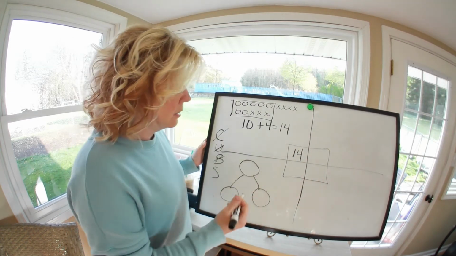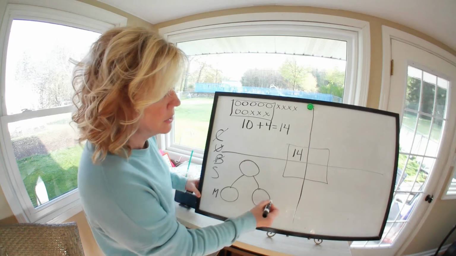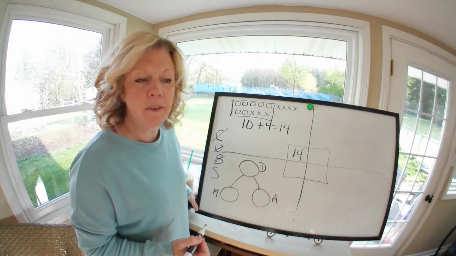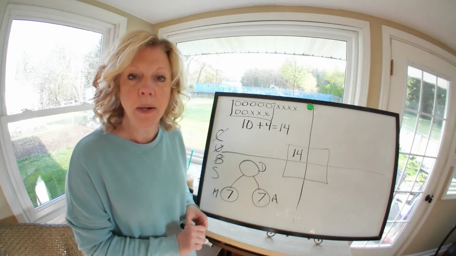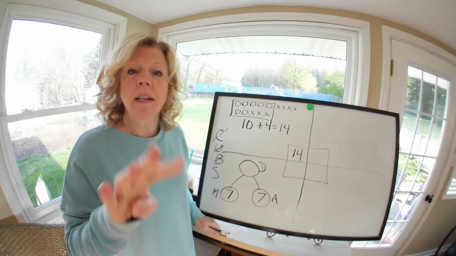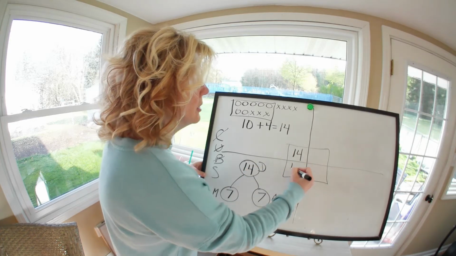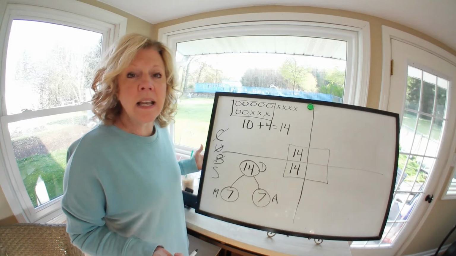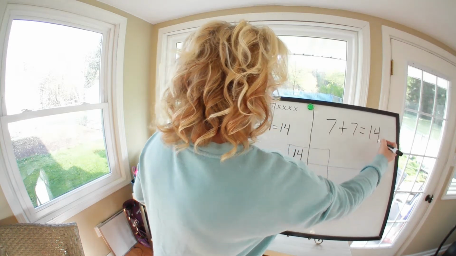Now, what we're going to do is we're going to go down to our number bond. We know we have March, M for March, A for April. And we want to know how many days. We're going to use a D for days. So, we know we had 7 here and 7 here because they were both the same number. We're going to punch 7, count up 7. Ready? 7, 8, 9, 10, 11, 12, 13, 14. We came up with 14, which again matches up here. Make sense? And our number sentence is exactly that. 7 plus 7 equals 14.